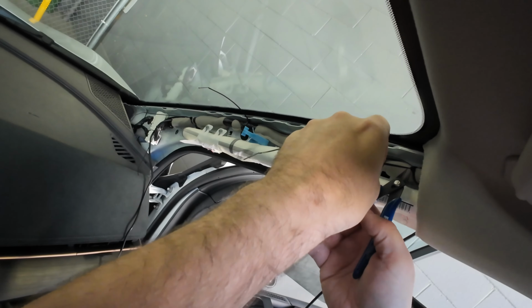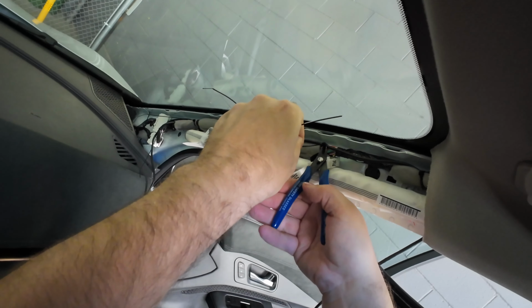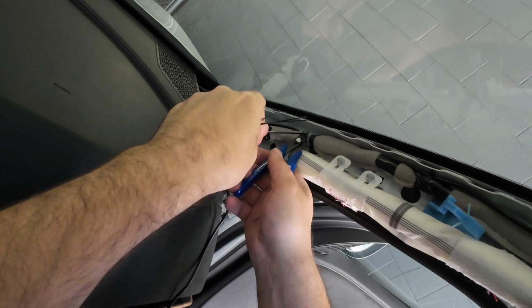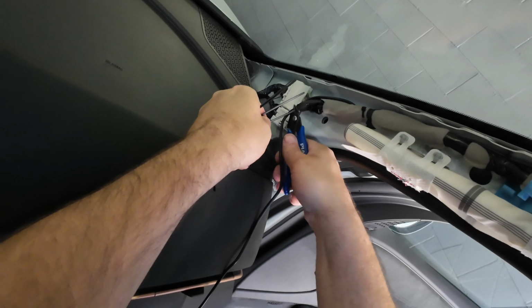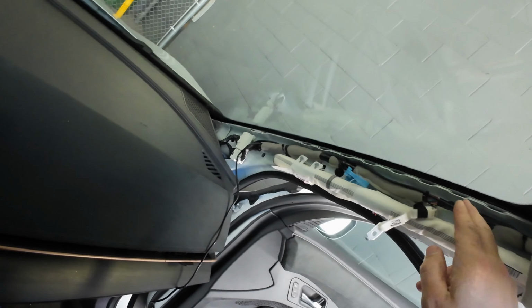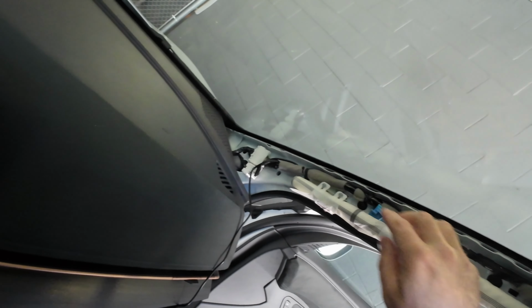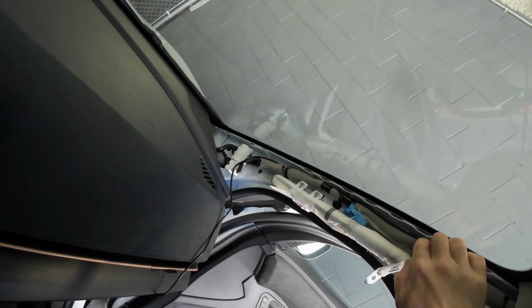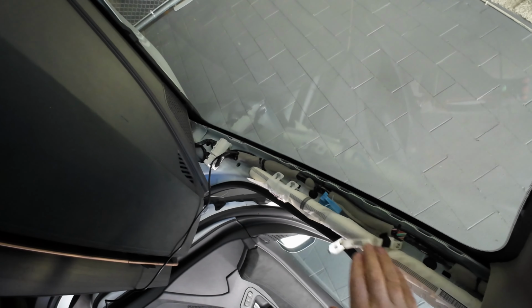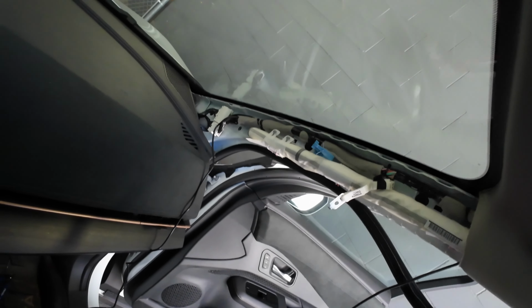Then we want to just cut these tie straps. Cut. And as you can see, right, ran directly here. So we'll be able to put the panel back on safely, and nothing is in the way of the airbag at all, right?